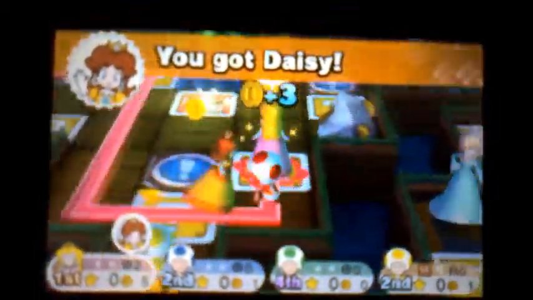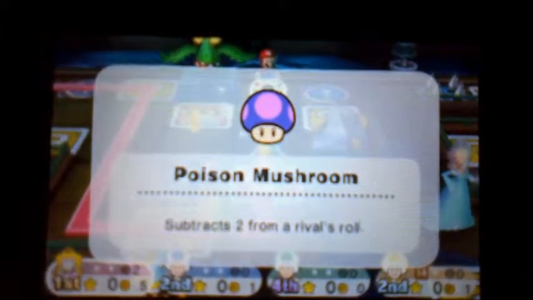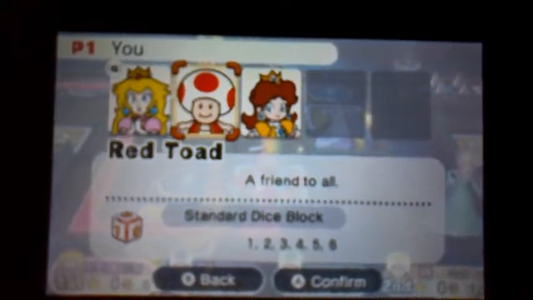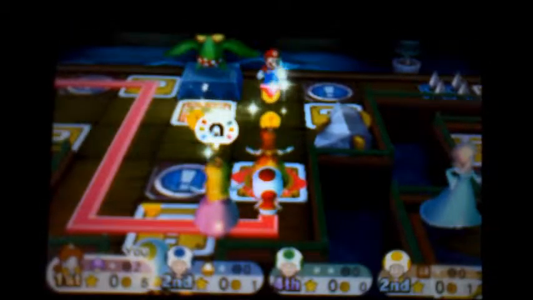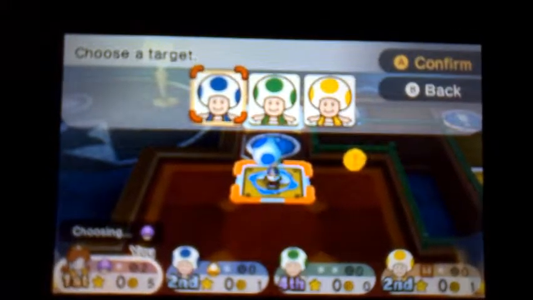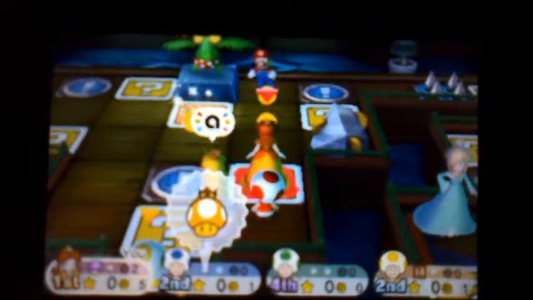It's especially noticeable if you're trying to trap the opponents out. That will be situational if you're trying to trap those opponents out, because you don't want to let them get to the boss battle space, and even the actual stars themselves. So before we do this, we have to send our poison mushroom to, let's just say, Yellow Toad, because Yellow Toad is getting close. Obviously we don't want to let either Green Toad or Yellow Toad go to the actual boss battle space.